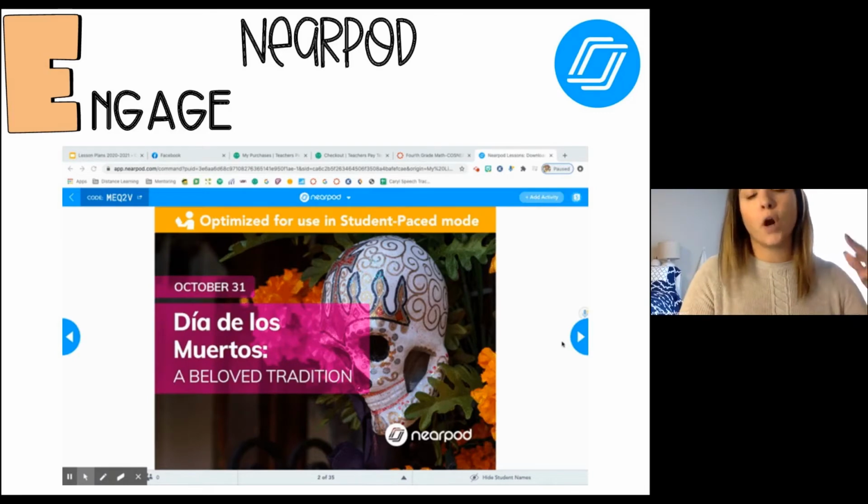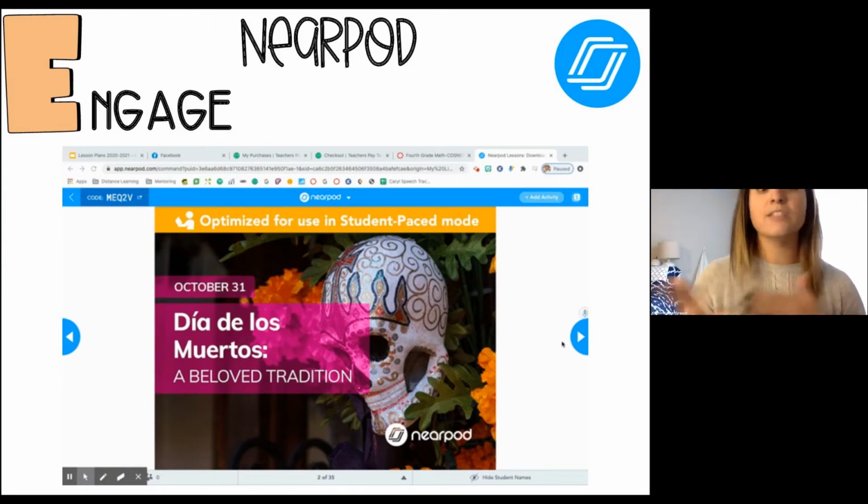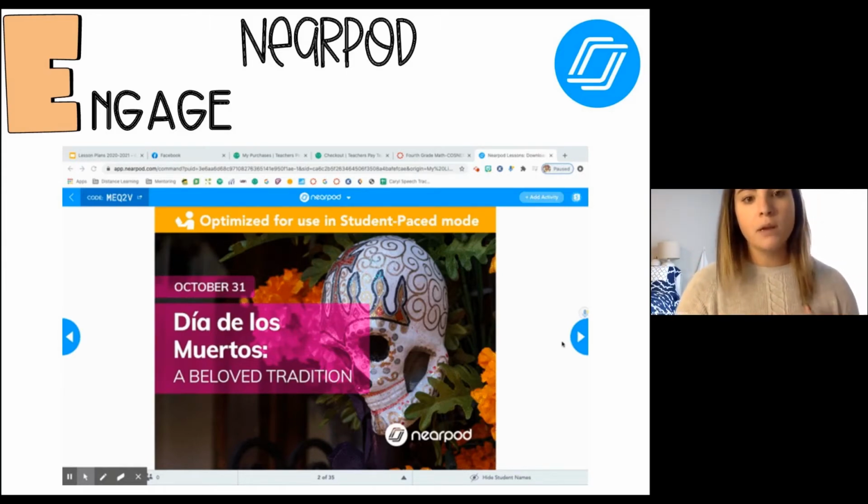Students are able to move at their own pace, and they can go as quickly as they can or as slow as they want to. And the last one that they just added is through Zoom. Now you can add and complete a Nearpod through Zoom, so you could be teaching students and using a Nearpod at the same time.